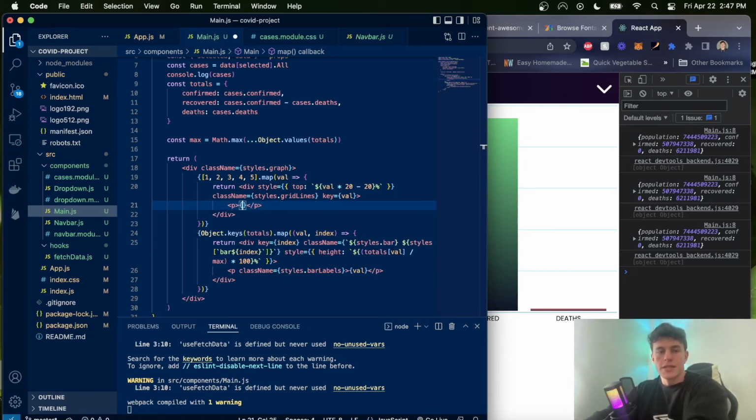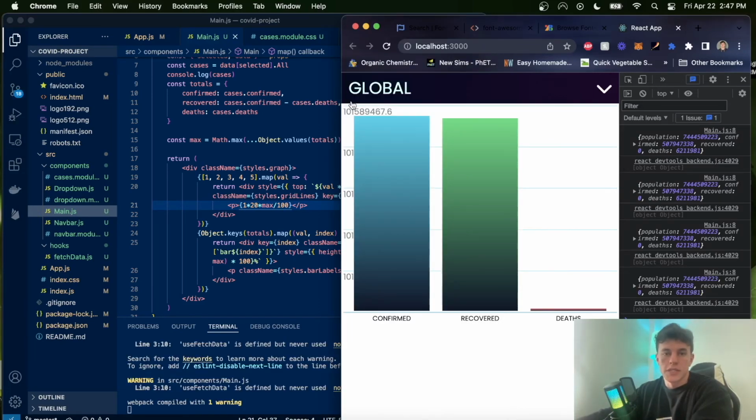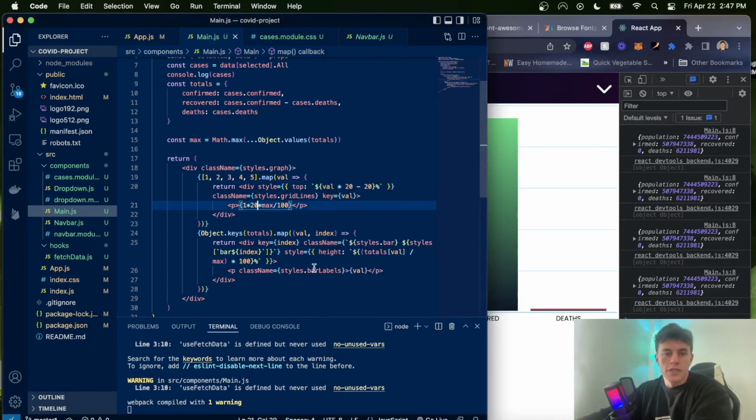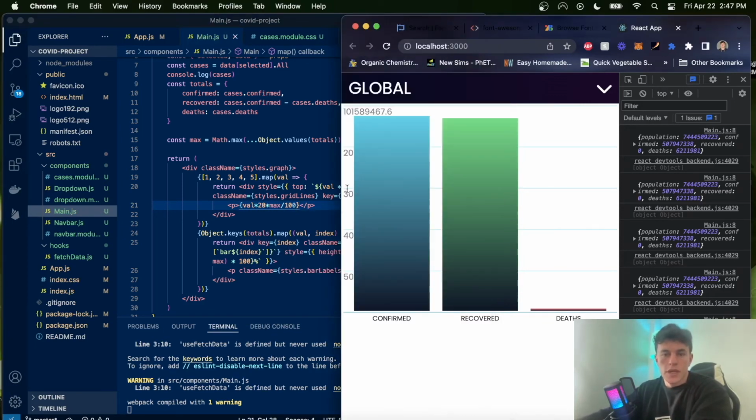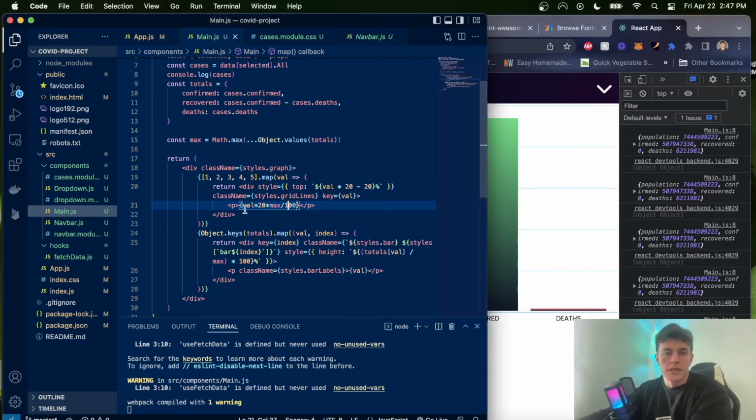And so we could just add in some JavaScript. And so whatever percentage it may be, so for example, this first value is going to be 1. So that's going to be 1 times 20 divided by, times the max divided by 100. Sorry, not as a percentage, but to calculate that value. And so over here, we can probably see that come up. And so we can actually see that the numbers are popping up as to what those values might be. Now, we're just going to have to switch out this term here to be val.